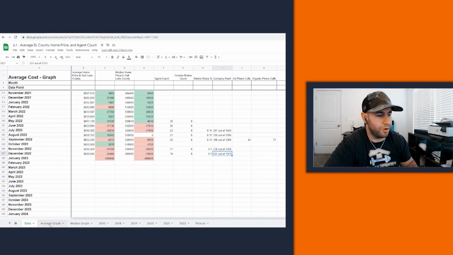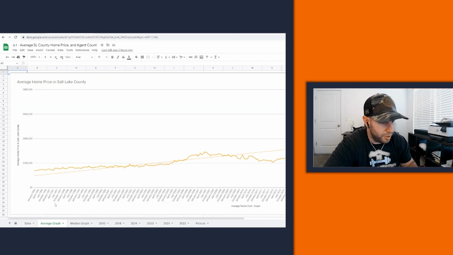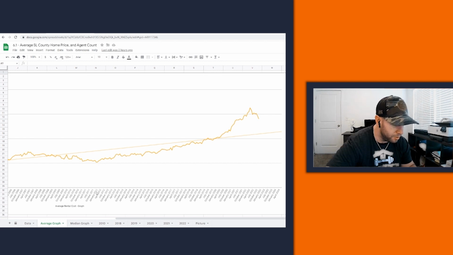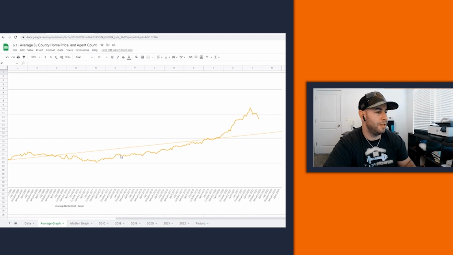Let's look at this average graph really fast. You can see I've got data going all the way back to 1996, but it's just kind of useful to see that in '07 we were pretty high above the line. We came down below the line for a long time. It took all the way till January 2012, or maybe February, something like that. And then it took a while to get above the trend line, and we were rocketed crazy way above the trend line. This is the high point.